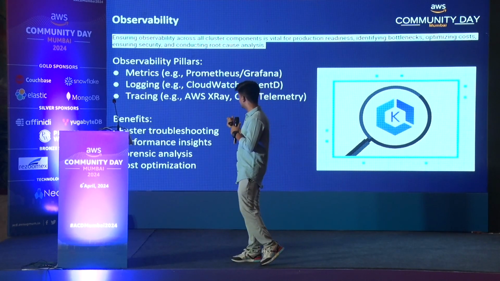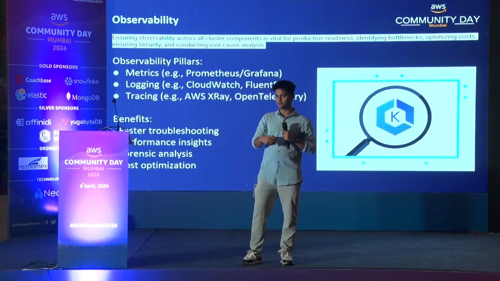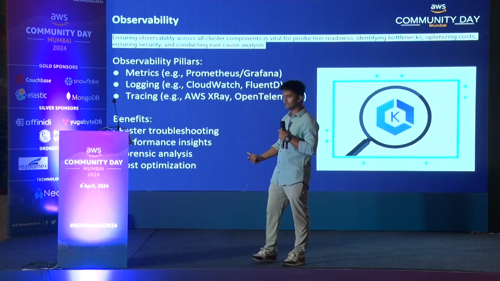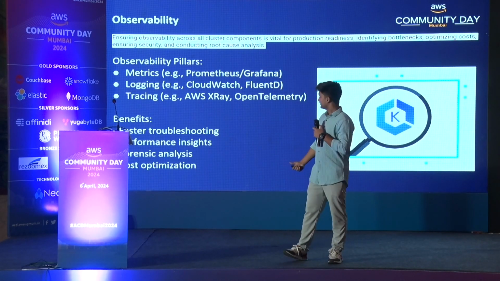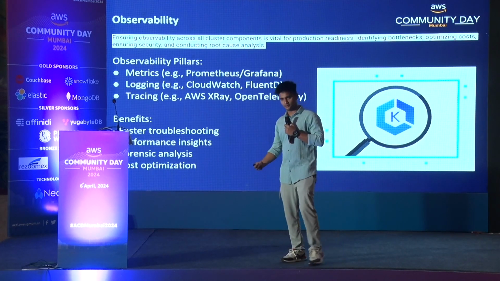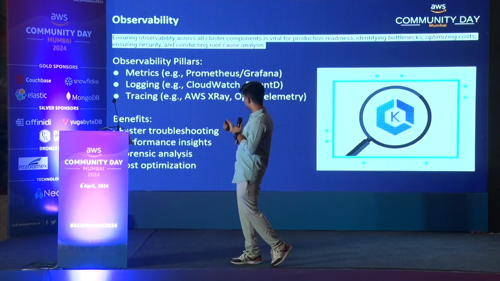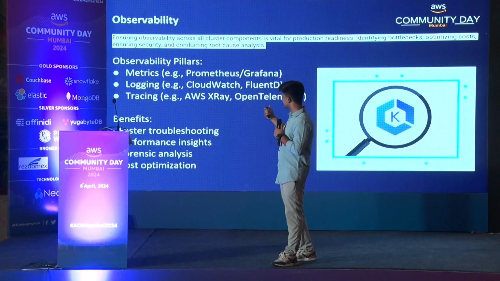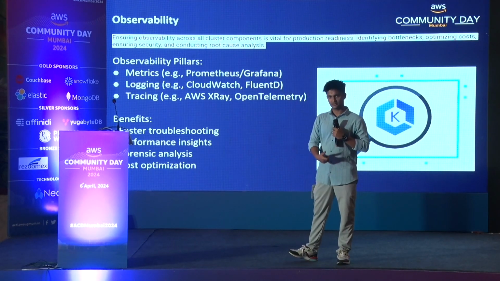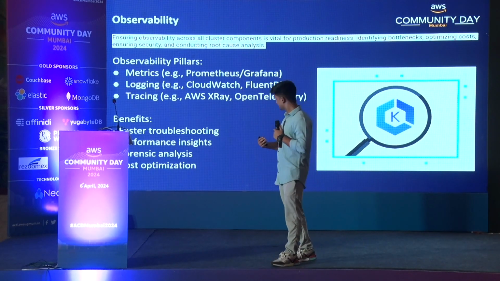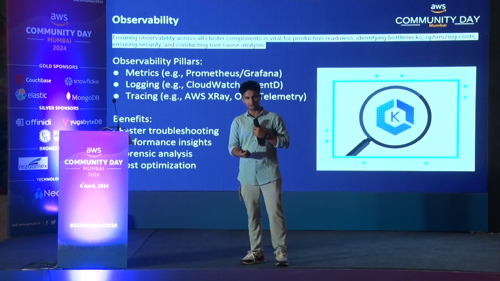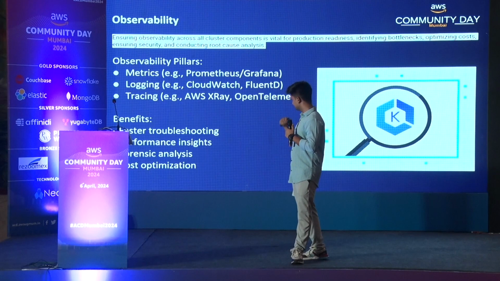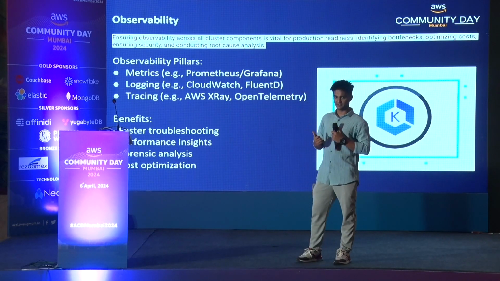Metrics are like CPU metrics or memory usage. Logging will tell you what is happening with your cluster or what is happening with your container. Next is tracing, who is doing what on your cluster. So these are different tools that you can use. Prometheus, a very popular open source tool that you can use to monitor your cluster. EKS now has Prometheus inside it. So let's say you don't know how to install it. You can just go ahead with using managed Prometheus by EKS.